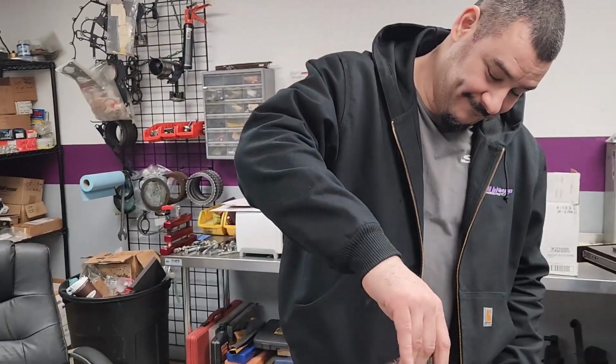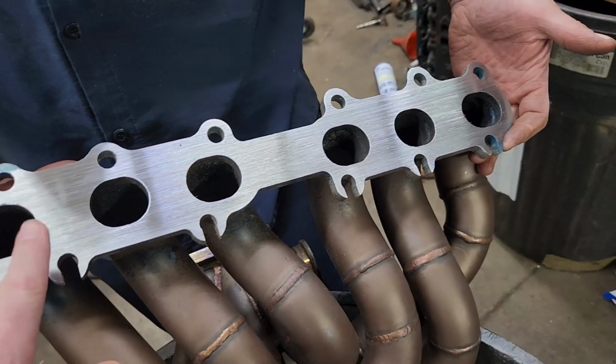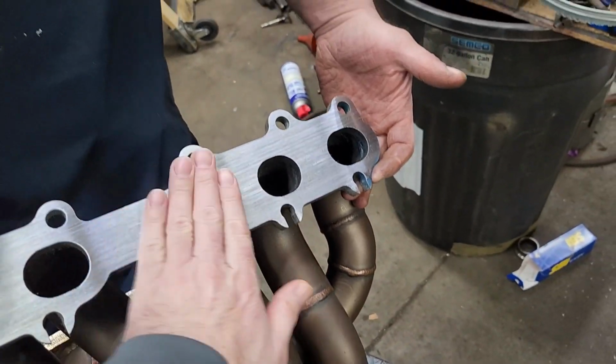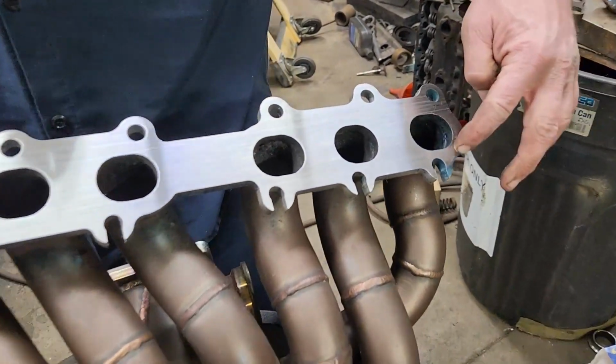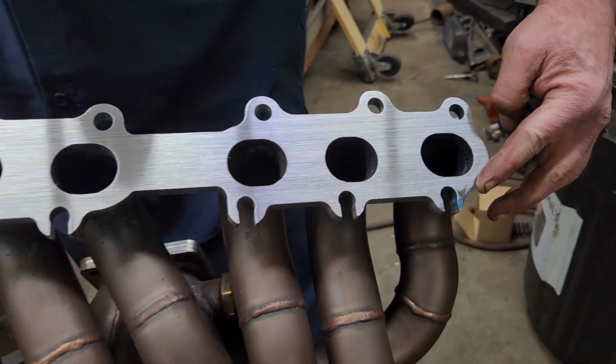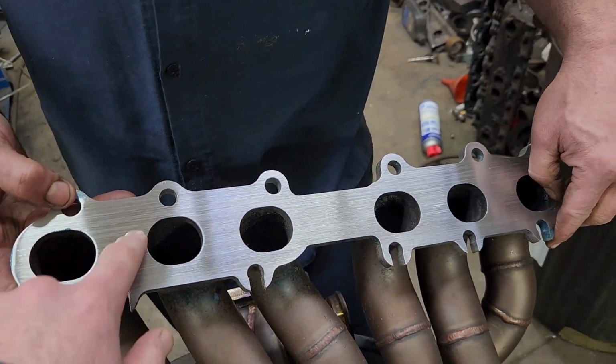That won't clean up. I mean, I could go further, but we're going to make it so thin. That's a lot better than it was. Yeah, it was this spot here. We had a really big drop off here and here. We had one over here, but that cleaned up pretty good. But as long as we seal around these things, I think we're good.